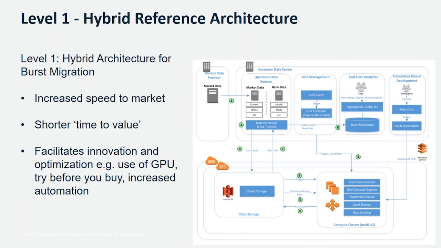In this view, we also show AWS S3 as an optional storage staging area for the data, which can be used in a batch processing model. And for real-time risk calculations, data can be streamed directly over TCP/IP from source to destination nodes. And number 4, based on either time or an event, such as a trade event, the scheduler can then start telling the grid to start performing calculations.